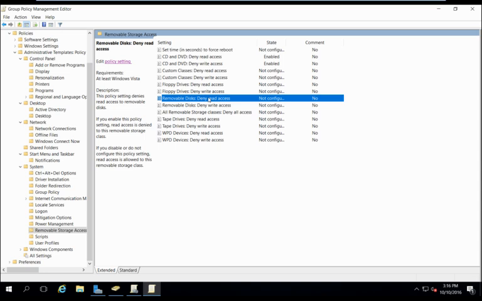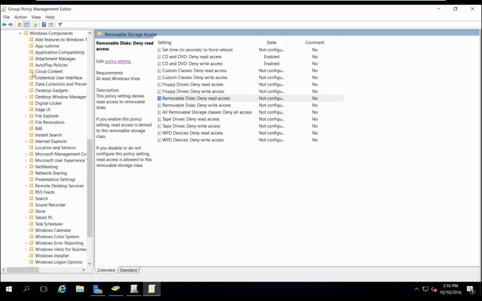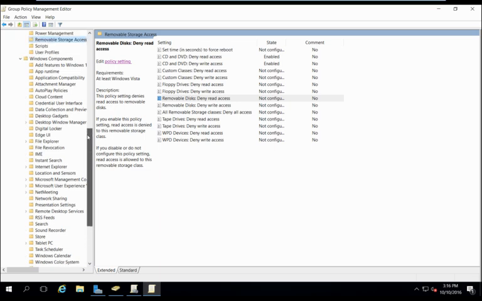Removable disk talks about flash drives. You could block users from plugging their flash drive into your machines if you want to. It depends on the environment. It depends on what the management has set for the policy, what they want to have happen, and what they don't want to have happen. It really depends. Honestly, it really, really does. Like I said, there's a lot of stuff in group policy. Let's talk about another one.